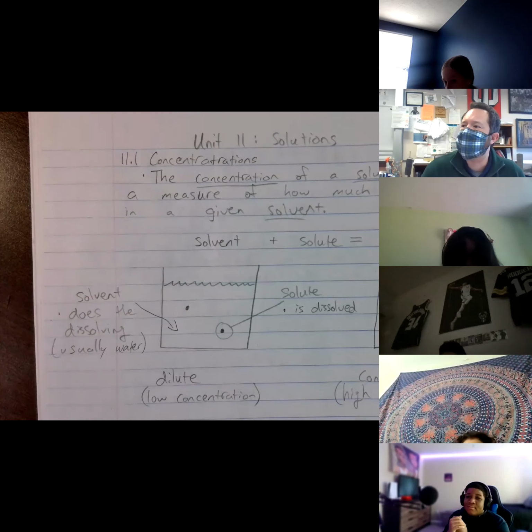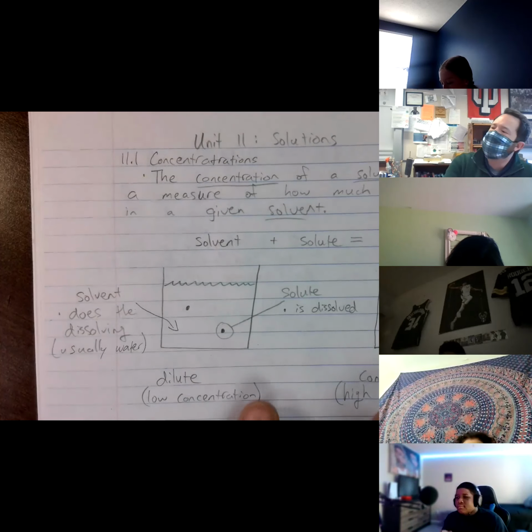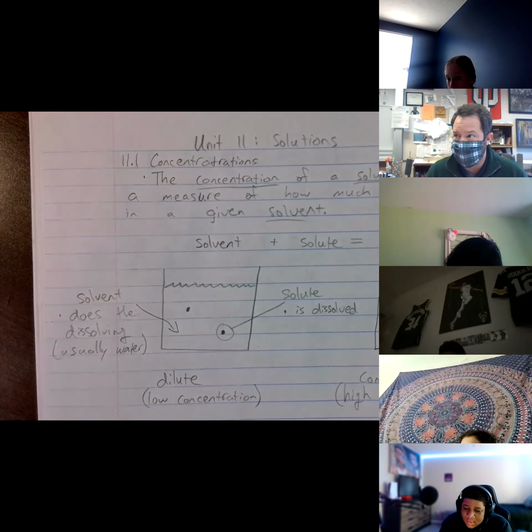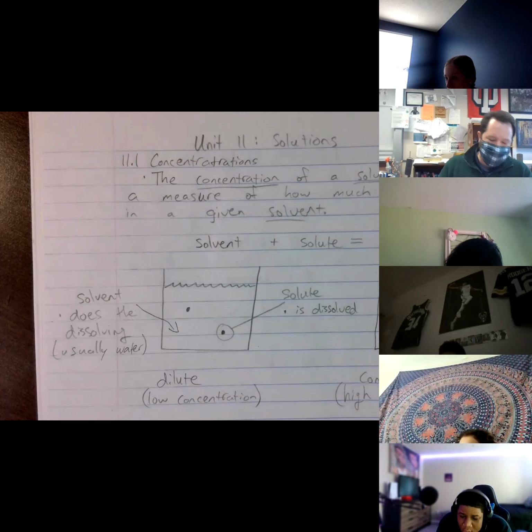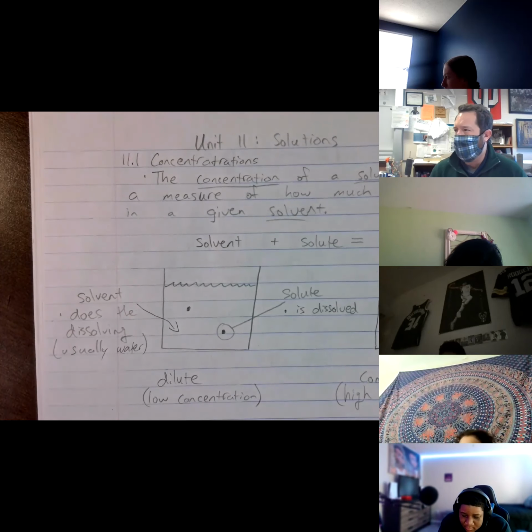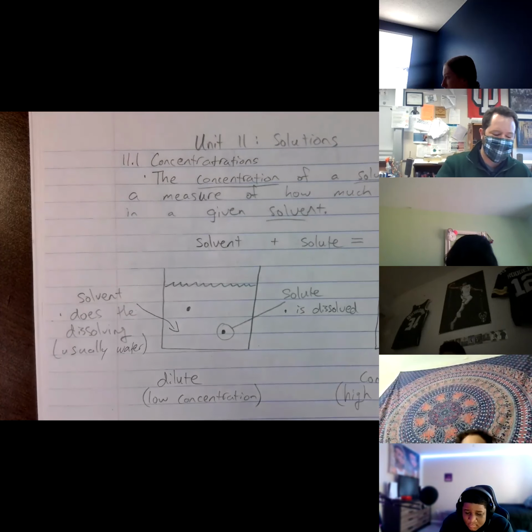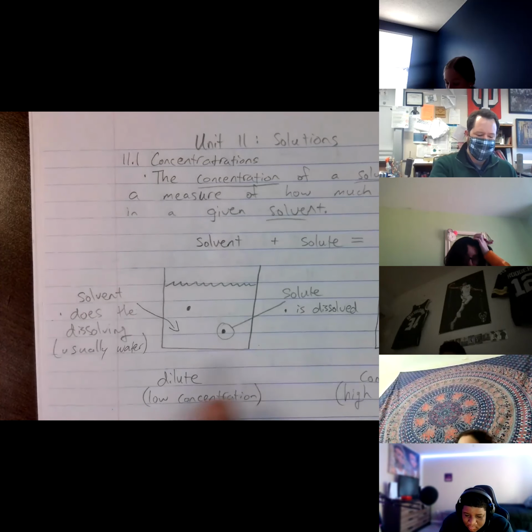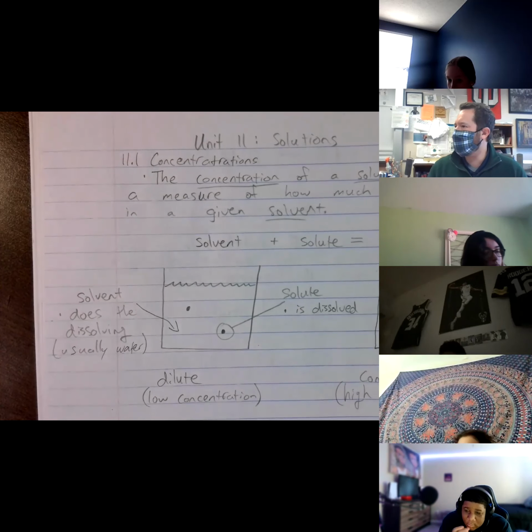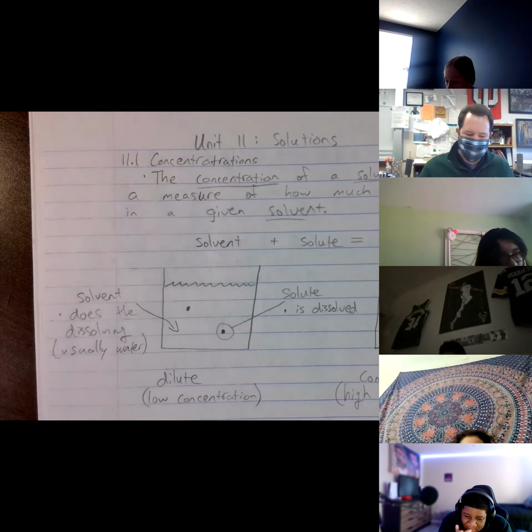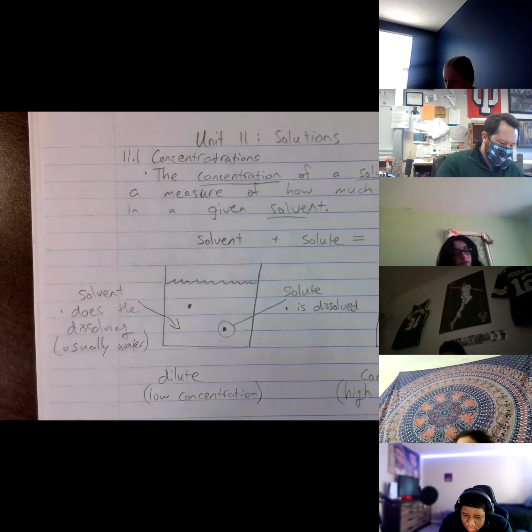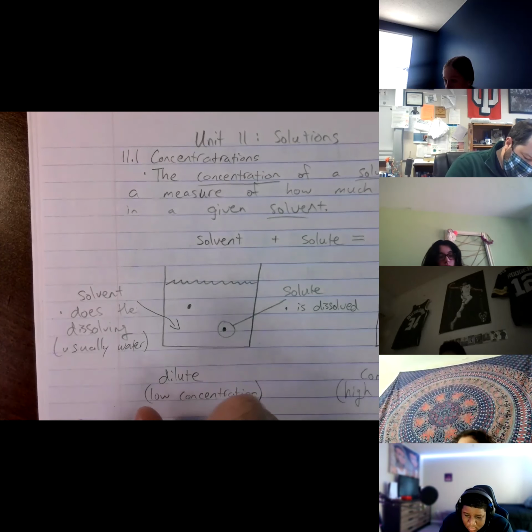Now, as you might have guessed, in chemistry, we don't particularly like to just use qualitative terms. Right? Who cares if it's dilute versus concentrated? We want quantitative terms. We want numbers. We want to know exactly how concentrated that is. So we don't very often use dilute and concentrated when we're figuring things out. We want to know exactly how much salt is in there. And we have a couple of different ways to do that.